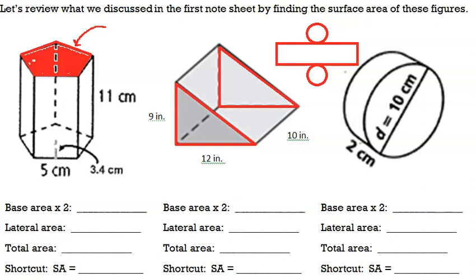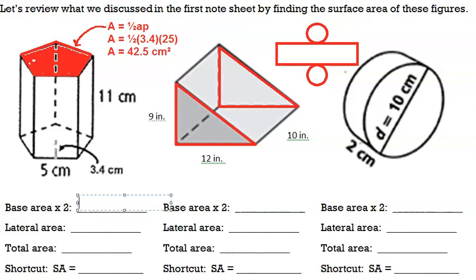Now that we know what the bases are, let's figure out the area of them. The area of a regular polygon is 1/2 AP. So in this case, it is a regular pentagon. The apothem is given to you. It's 3.4. The perimeter, well, you've got 5 sides, and they're each 5. So 5 times 5, or you could just put 25 if you want to cut to the chase. Throw that in a calculator, and you end up getting 42.5 centimeters squared.